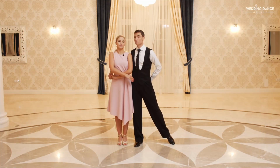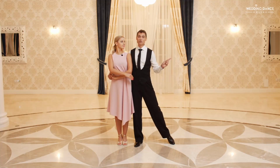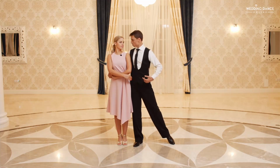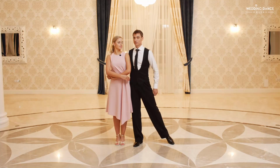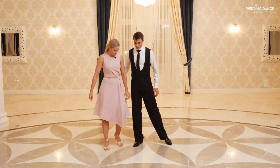Give your other hand to the lady or not, depending on the version. Just make sure not to go into the lean until you feel the proper connection with your partner and you are sure that the lady is leaning against you with her hips.